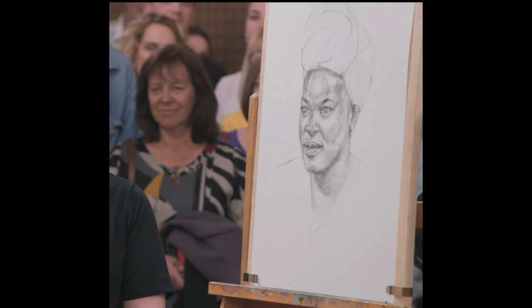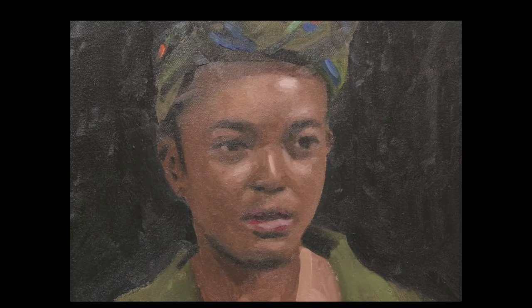And here is a fantastic drawing. We saw her portrait that she did when they were holding up their self-portraits at the beginning, and she just knows how to draw in an incredible way. So one of these is going to go home with a model, and we don't know which one that's going to be, and it doesn't have anything to do with the final judging. It's just an honor to be chosen. So let's see. Oh, she picks this one. Well, that's lovely. It's a lovely painting of somebody. I just don't think it's a painting of her, but that sometimes doesn't matter.